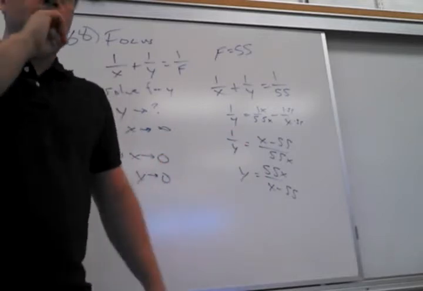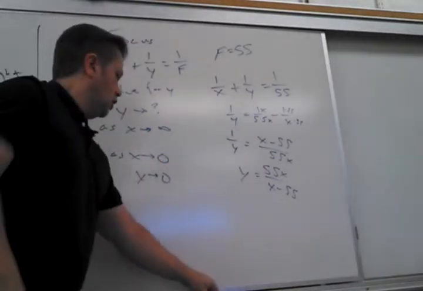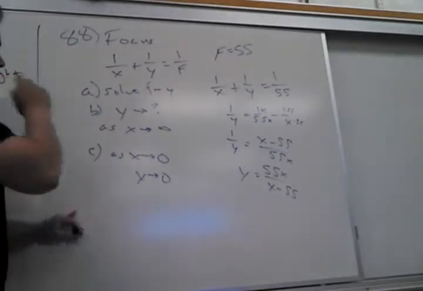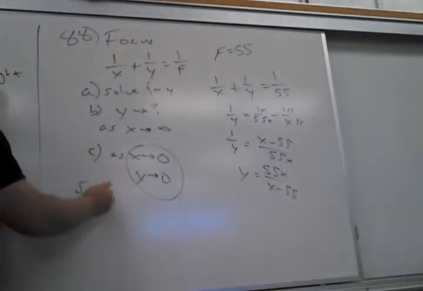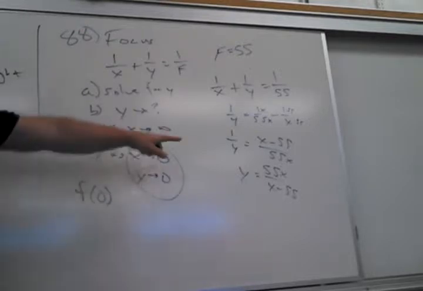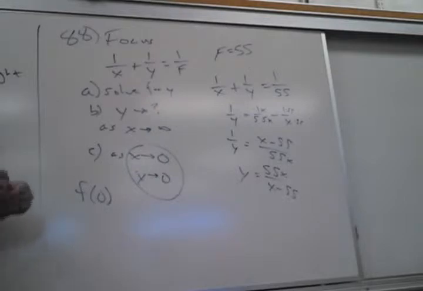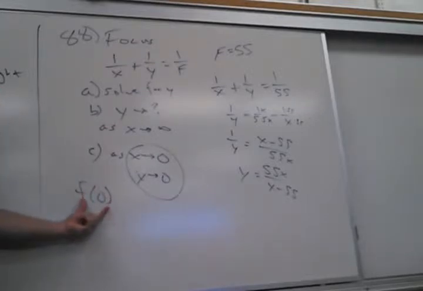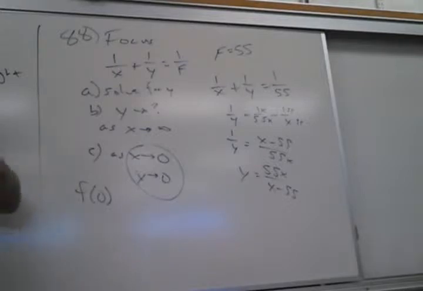That notation is not the same as just saying f of 0. I want you to be real careful. In this case, I could just plug a 0 in, but I can never plug an infinity in. You just can't. I know some people do, but you can't. You have to let x get really big, and this is let x get really small. So it's a slightly bigger idea. You don't actually ever get to 0, you just get close to 0. If you take calculus, your whole first 2 weeks will be trying to understand what I just said. You don't get there, you get really close to there, because something freaky might happen there.